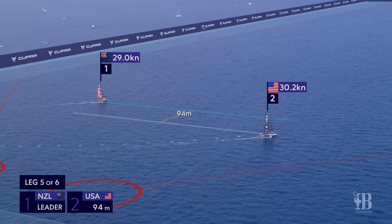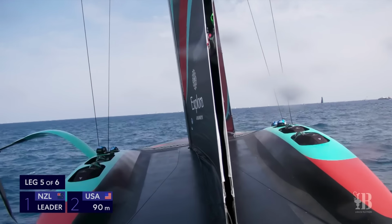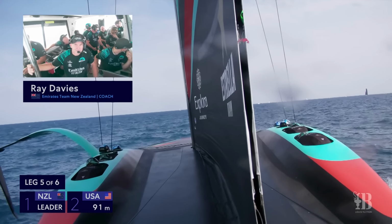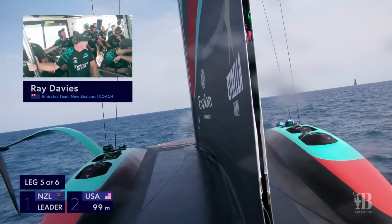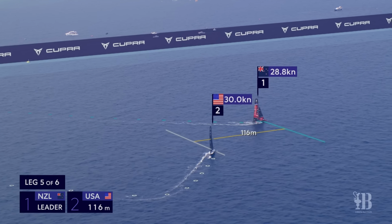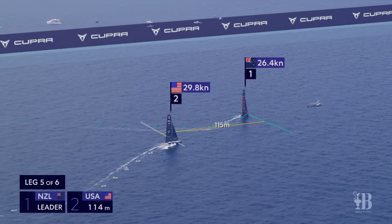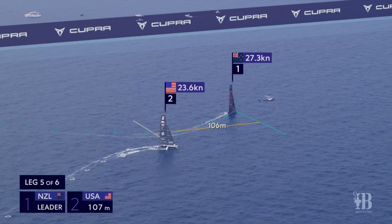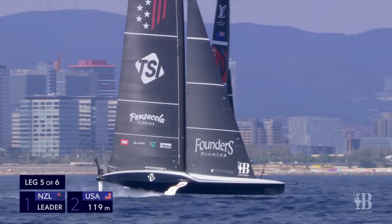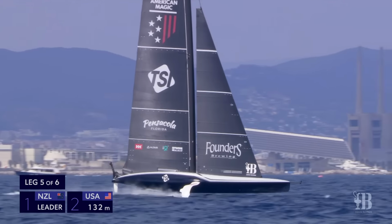Let's go on board the chase boat of Emirates Team New Zealand. Ray Davies will be probably gripping the seat quite tightly there. This is a ripper, Ray. Yeah, it's a ripper, all right. It's a sensational race. It's all go out here. What did you make of that pass on the first upwind leg by American Magic? Yeah, look, they did a great job. We had the initial lead off the line in the first exchange, and we protected the right-hand side, and the left-hand side paid at the end of that first beat, and they did a really good job of making a pass there, and they had pretty good composure at the top of the course. But the race is never over, and it's certainly not over yet. We've got plenty to play for. Good to be in the lead at the moment.